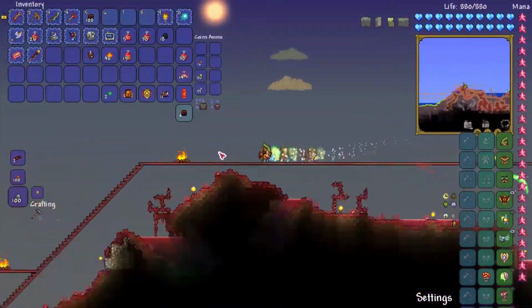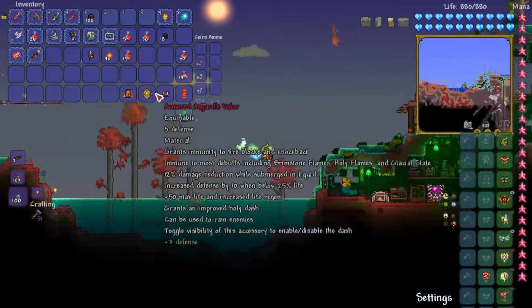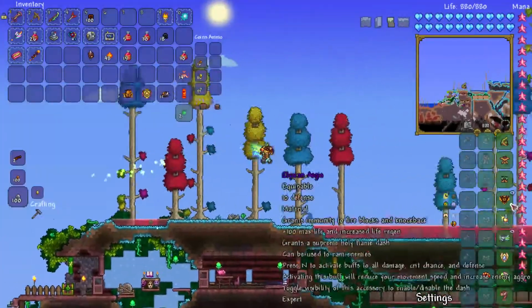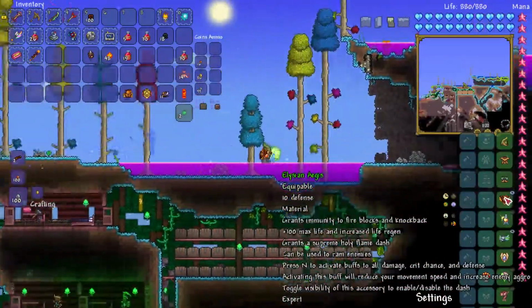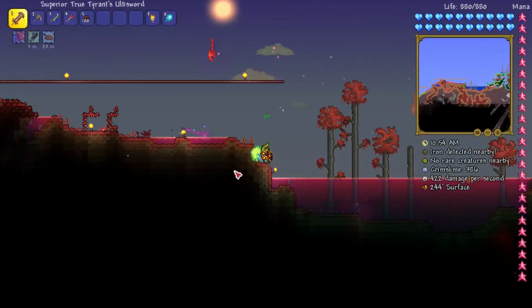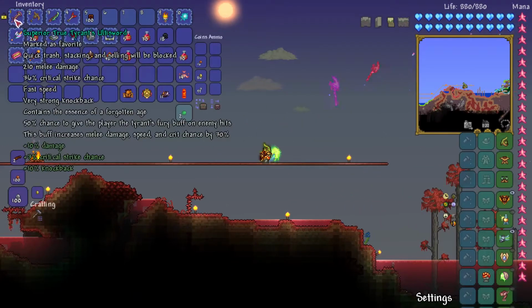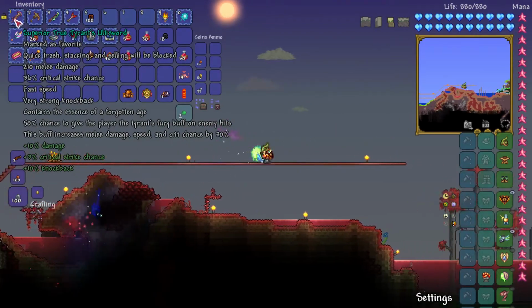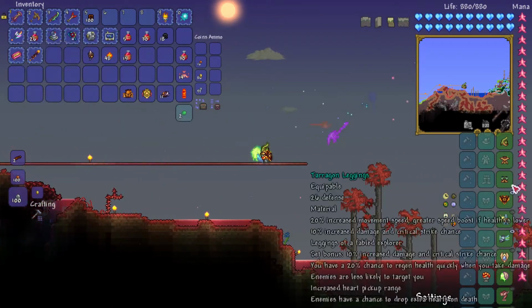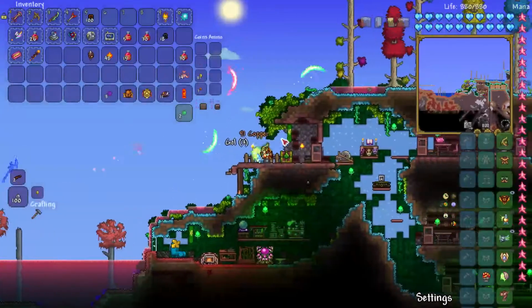We still have the dash. But do we still have resistance to knockback? Because I don't know. Oh yeah, it grants immunity to knockback. So I'm pretty sure we just want to use this, and if I press N here, what happens? I press N and it's done nothing. So, okay. Well, that's interesting to say the least.